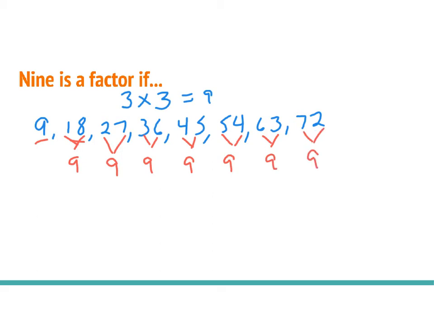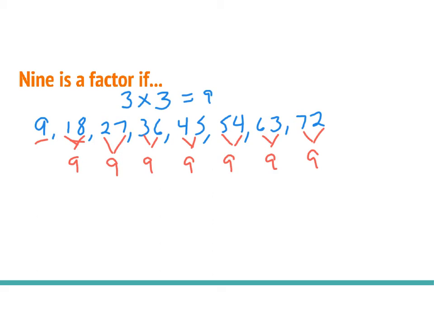So the way to tell if 9 is a factor of a number is you add the digits, and if they equal a multiple of 9, so if they equal 9, 18, 27, 36, most of the time the numbers we deal with would equal 9, but larger numbers would equal any of these right here: 9, 18, 27, 36, 45. Then you would know it has 9 as a factor.